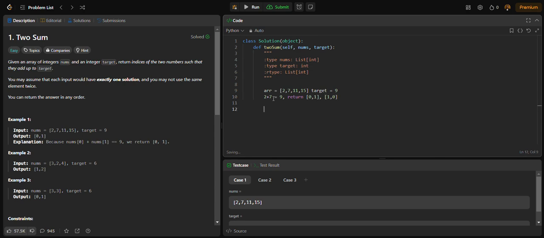So let's move to how we will approach the solution. If I'm moving through the array and take index 0, the element is 2. If I subtract 2 from the target, target minus 2, we get 7.